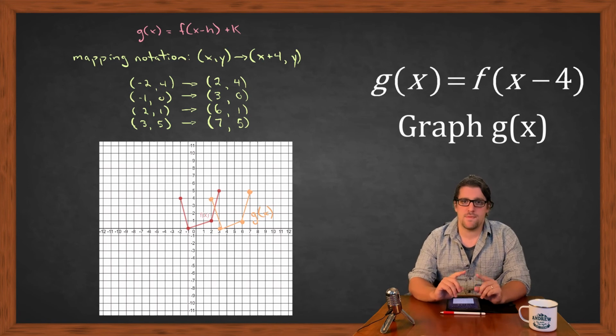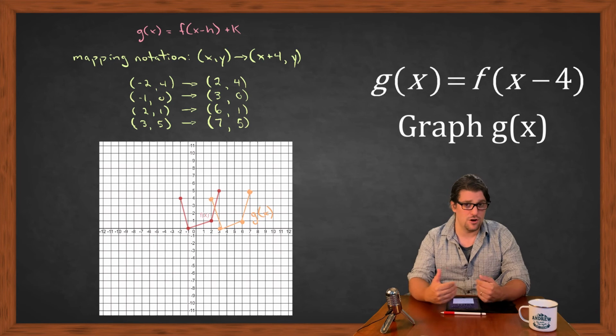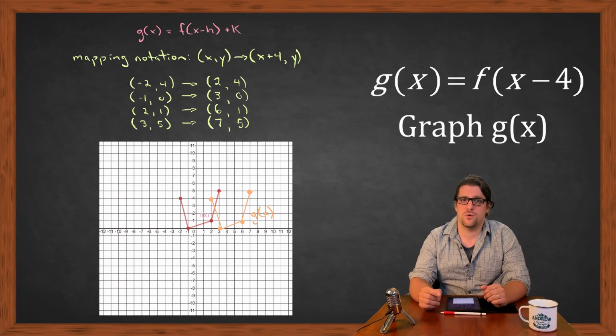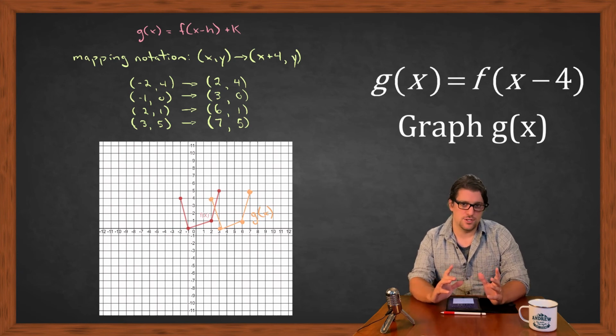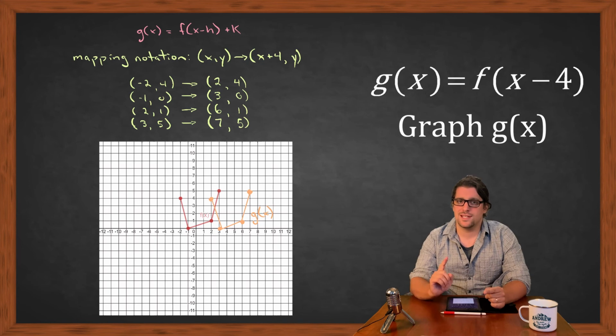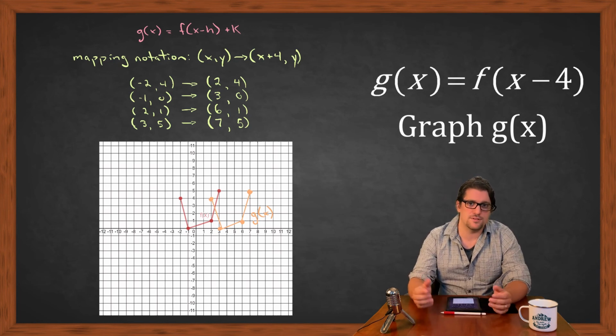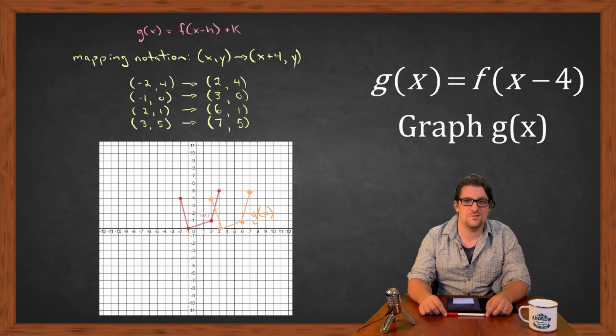The only thing is, mapping notation is especially helpful when the function is either a little bit funny looking or there are a number of transformations going on all at once, or translations, and once we get into it, stretches and reflections, where it's a little harder to just visualize exactly what's happening to each point. But when it's only a single translation, pretty straightforward, and so feel free to answer the question any way you want. All right, so that's an introduction to mapping notation and how to draw a graph for a given transformation.